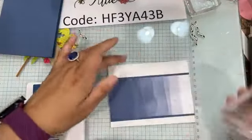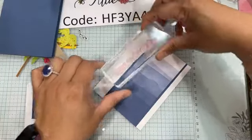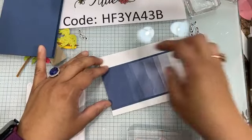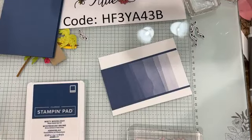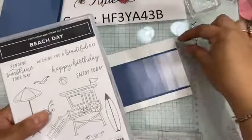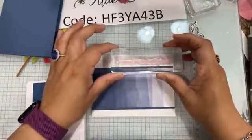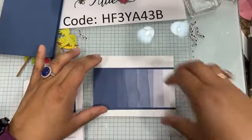So now this one, I thought, how cool would it be if I put it on the side? Because I still have these white areas and I have a long sentiment. Now I could easily make this one happy birthday, because there is one on this set that says happy birthday. However, I'm going to go with just because. Because I think it will be great. And so I'm just putting this one, and you know what? I'm going to put it on there.